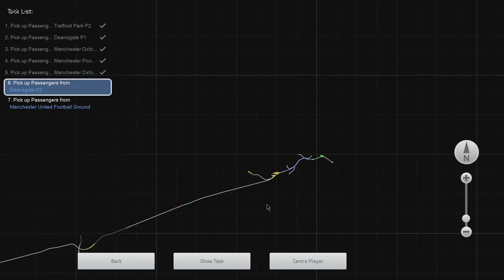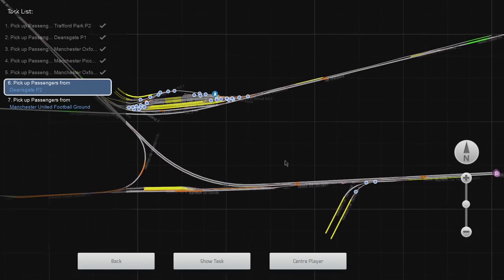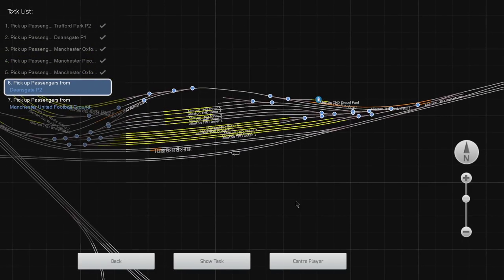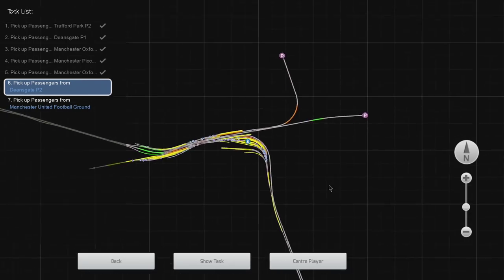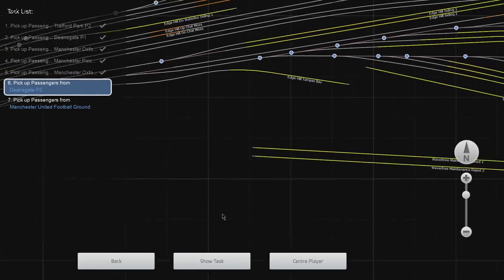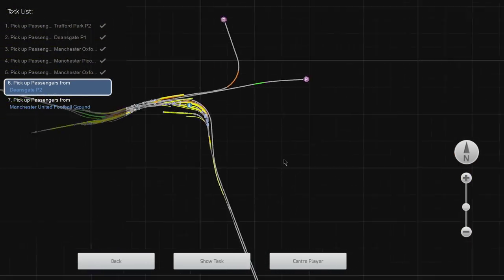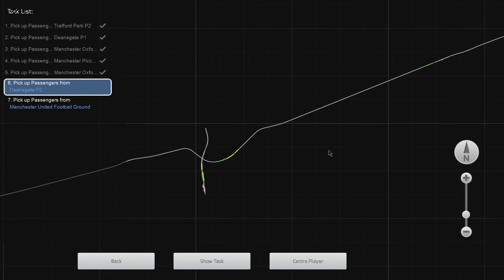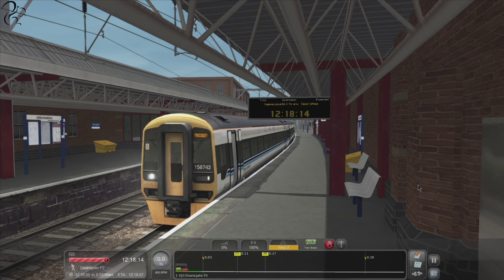Let's zoom out here. Wow, what is this? Allerton. What's this one? Edge Hill. Edge Hill, Allerton. That's the scenario. Not bad.